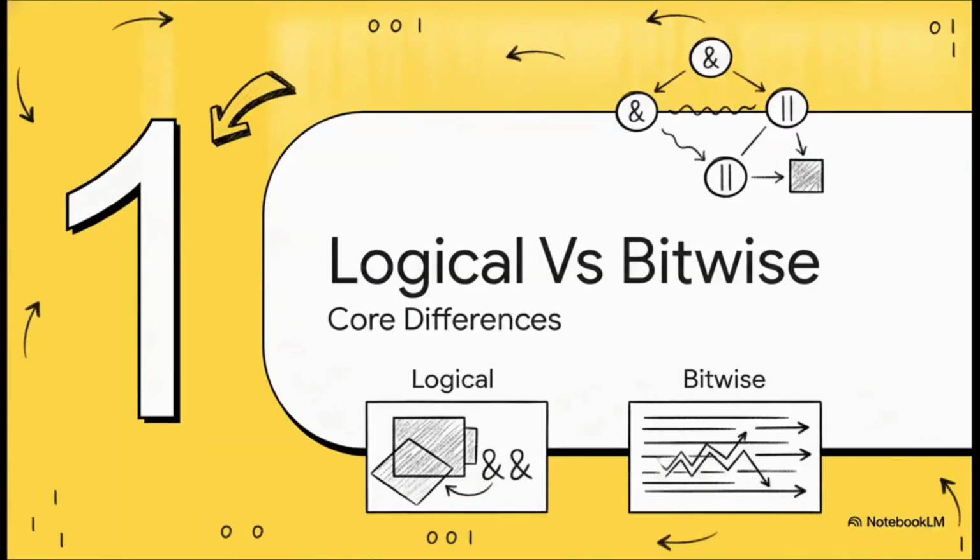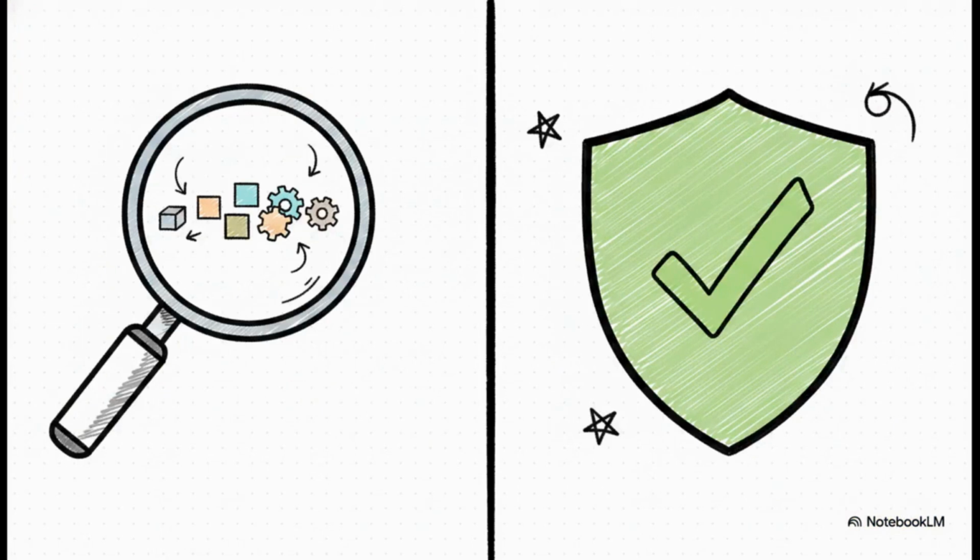Section 1. Logical versus bitwise operators. Okay, let's dive into this because this is a really common point of confusion, and it's exactly where the Skip Uni lecture kicks things off. There is a very strict boundary between these two concepts. On one hand, you have bitwise operators. Those operate at the absolute lowest level, literally taking raw data bits, like a binary 1010 and 0111, and comparing them bit by bit. But on the other hand, we have logical operators.